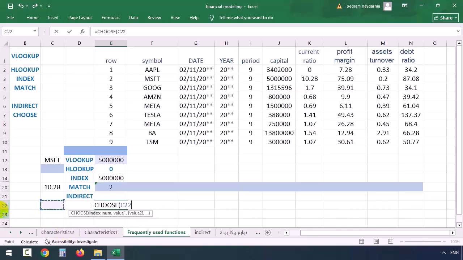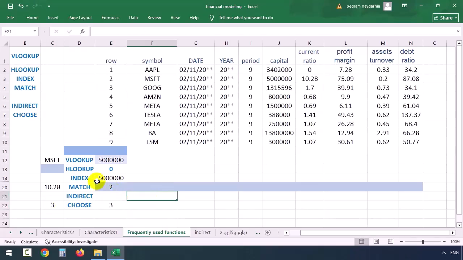What is its position, comma, and now it tells me select the values. Let me tell you what position your selected cell has among the arguments. I tell it among these values, comma, this, and this. If I put the number 1 here, it says it has the first position. If I put the number 3, it says it has the third position. So what is this useful for?